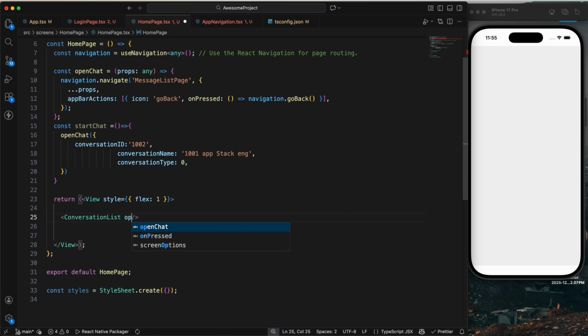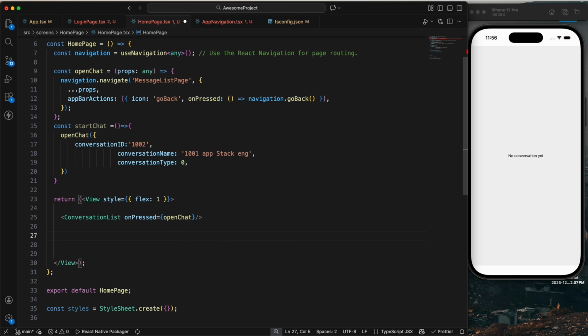And on press, inside the on press, I need to pass the openChat like this. Yes, openChat, and there is no conversation now.